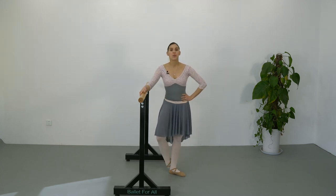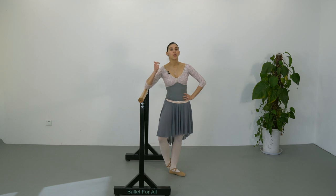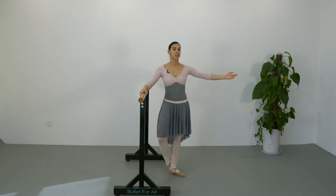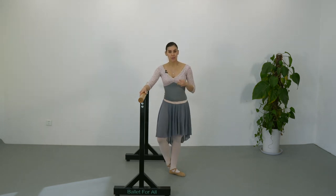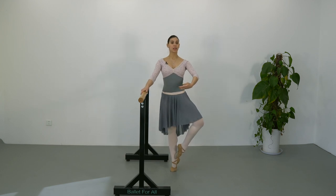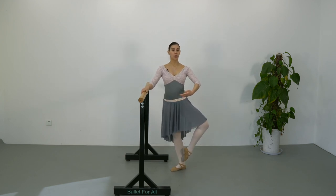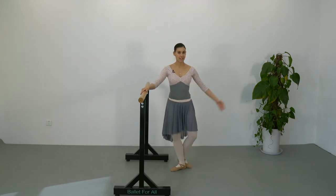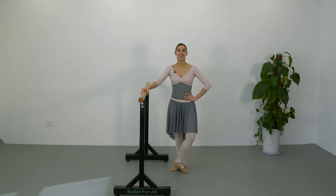Remember, in this class, we are working on gaining control, balance, and strength on our ankles. So don't worry much about arms, coordination, and head. Focus on how your feet are articulating, are working, and finding that control. If you cannot do it at relevé because it's too challenging, go all the way down, but don't rest. Keep that balance, control, and keep the exercise. Now, let's do it with music.